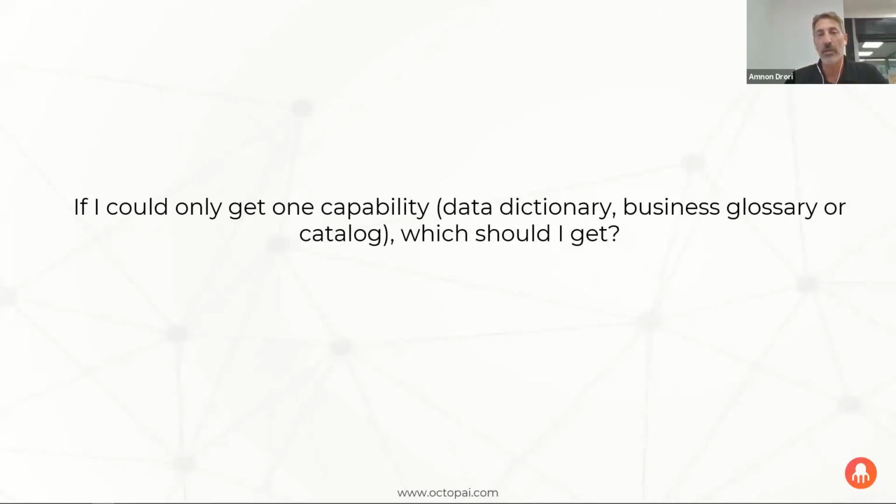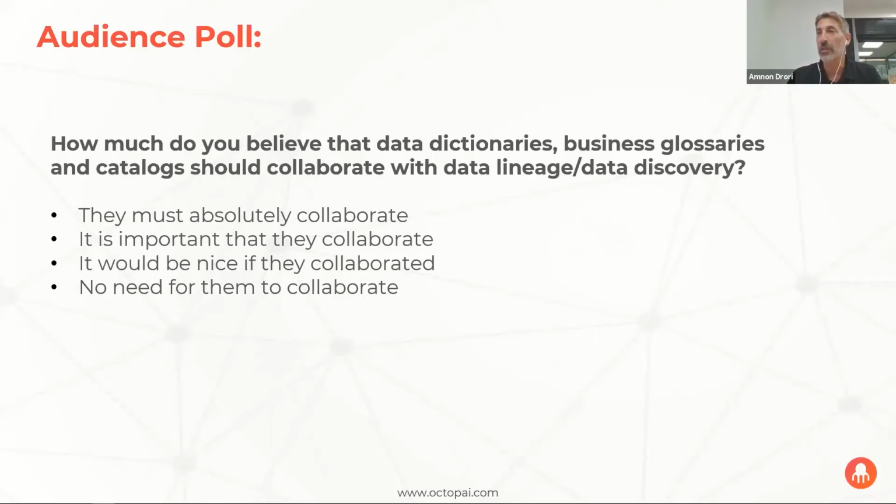So you mentioned earlier each one of these tools and the collaboration between them, and you shared your view. I would like to address the audience for a second, and I want to bring up the second poll out of the three that we're going to use today. So from your experience and what you've heard today, and Melissa can pop out the poll, how much do you believe the data dictionary, business glossary, catalogs, and data lineage should all collaborate together? Do you think they absolutely must collaborate in order to provide a really coherent 360 view of the data journey and data meaning? Do you think it is important, but not a must? Do you think it would be nice to have, or do you not see any reason for them to collaborate and work in a silo-based mode? Take a few seconds to answer this, and we can move forward.